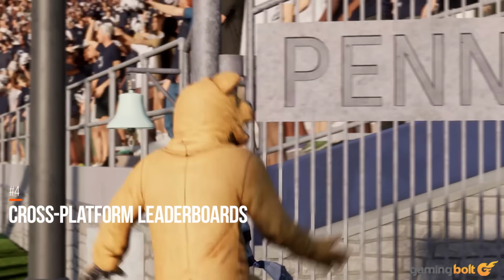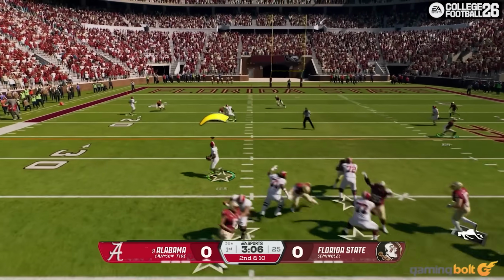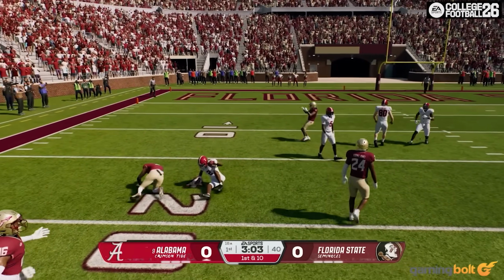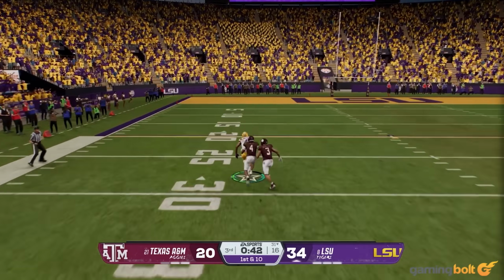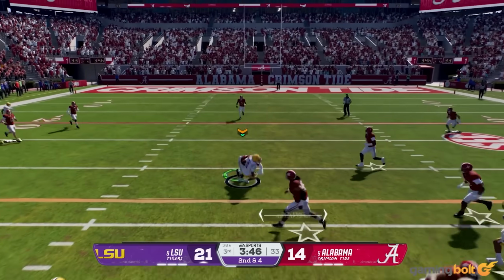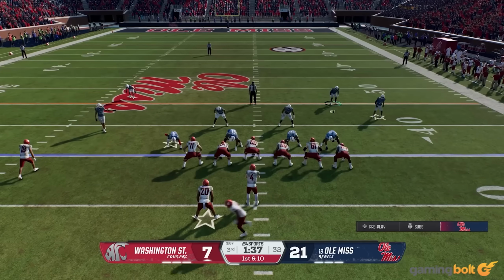Number 4. Cross-platform leaderboards. Crossplay isn't just restricted to the game's Dynasty Mode, but has now made its way to all of College Football 26's other online modes as well. A global leaderboard lets you see where you stand and measure up your team's strengths against the best of the best across all platforms across the world. But if that's not really to your liking, the option to opt out of it and stick to the leaderboards for your platform you're playing on is always an option, of course.